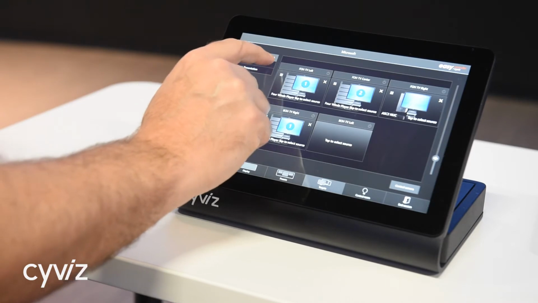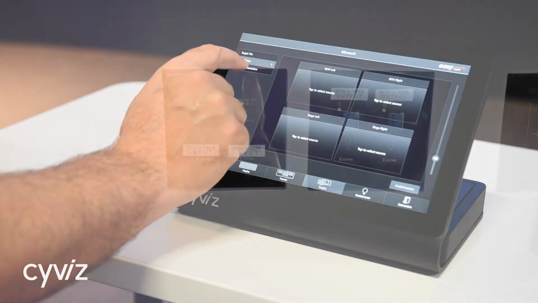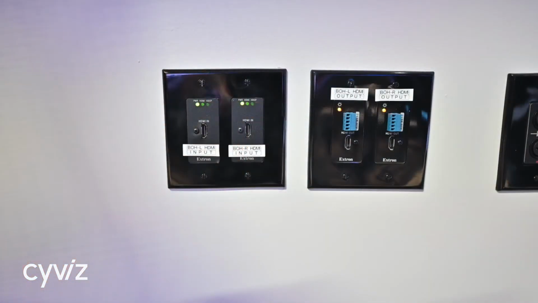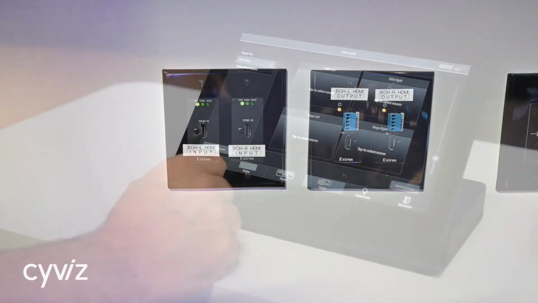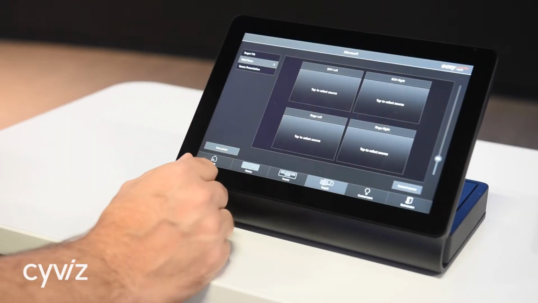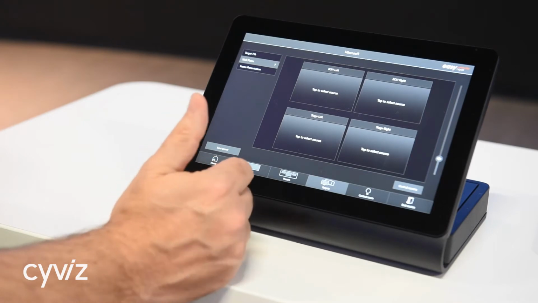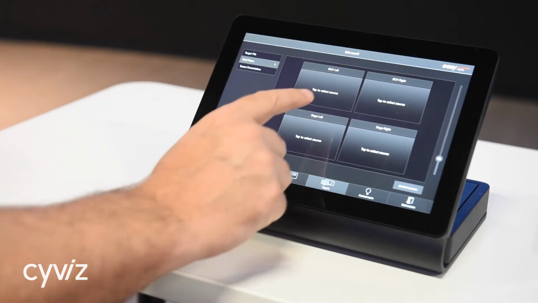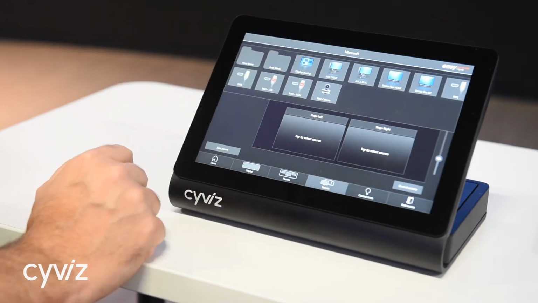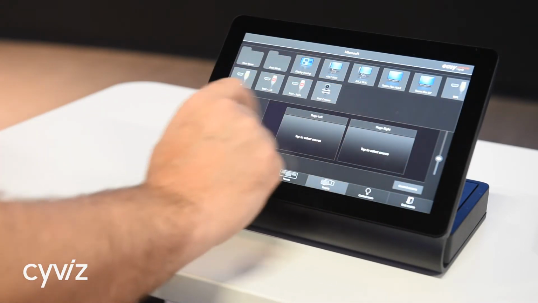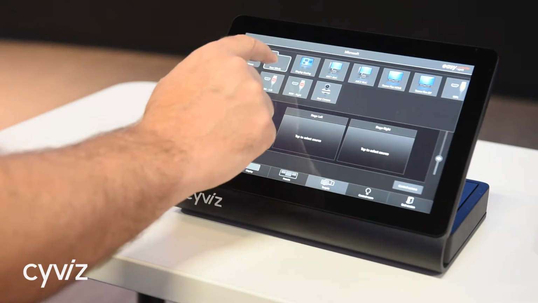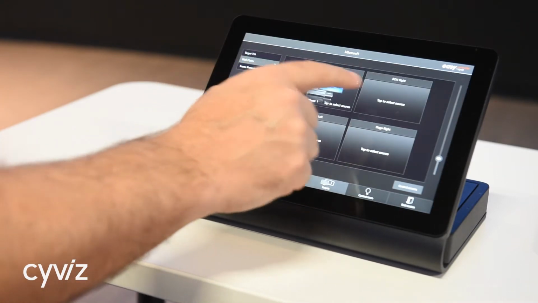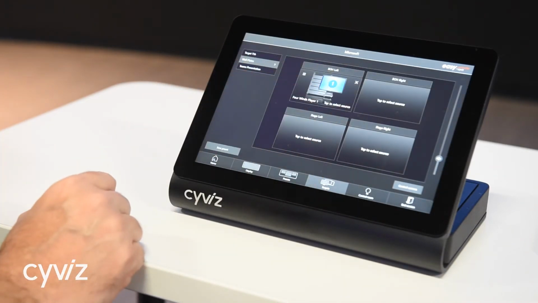Here you see the target TVs, that's the first option. Wall plates, you can also route video sources to the wall plates located around the room. And this is helpful if you have a secondary display like a Surface Hub or some other video display that you'd like to route a source to. Here again, you just tap to select the source and the different video sources come up here and you can then route that to the HDMI output located at these wall displays.